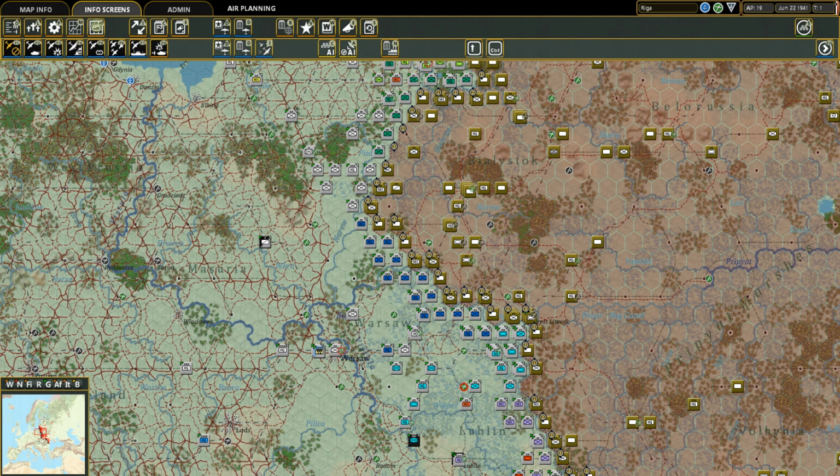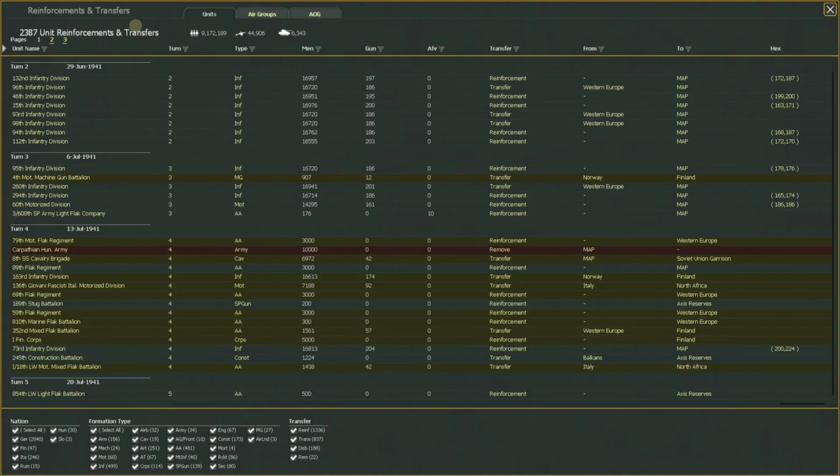So, watch the weather and you'll get the hang of it as things go on. But the weather is very important in this game. This is the reinforcement and transfer button, or yeah, well, I guess it is a button.